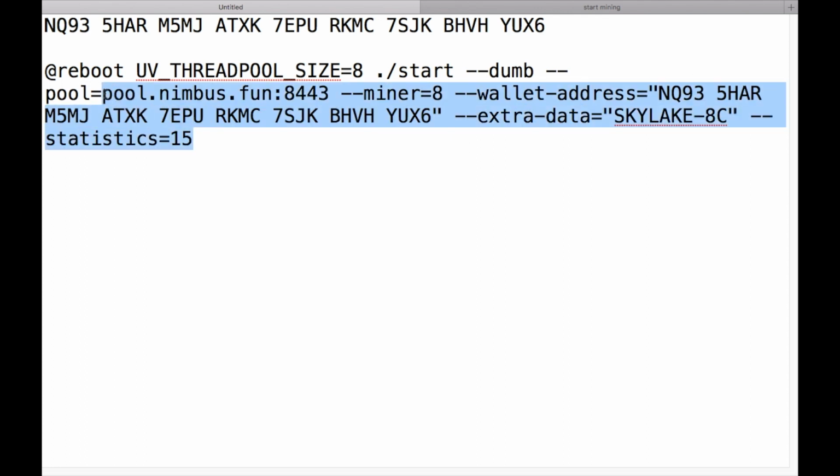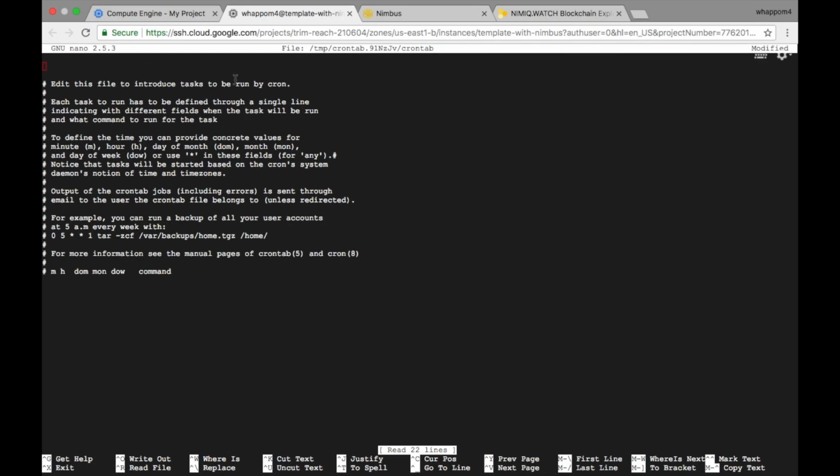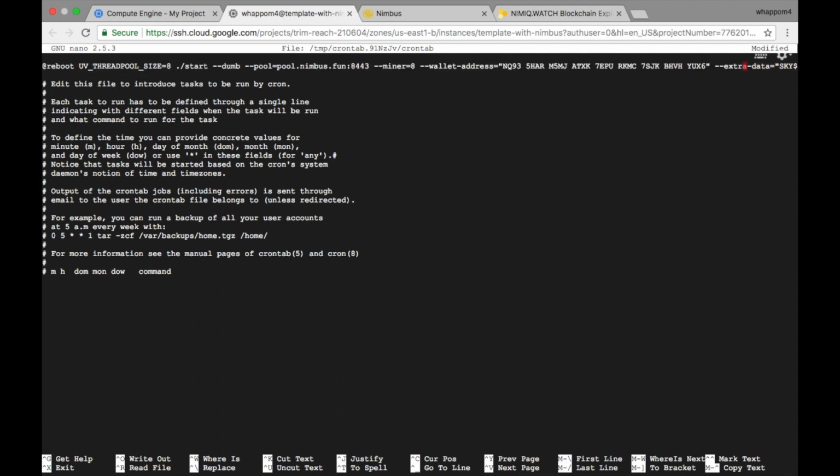Everything else should stay the same, assuming that you kept the 8 cores, and that you also want to mine on Nimbus, which has been very good for me, so I'm going to keep doing that. So I just copy this and paste that in here. It looks funny, but if I just wind it back, it only shows you part of it. So if you think that only the end of what you pasted is showing up, just try going back and you can see it's all here.